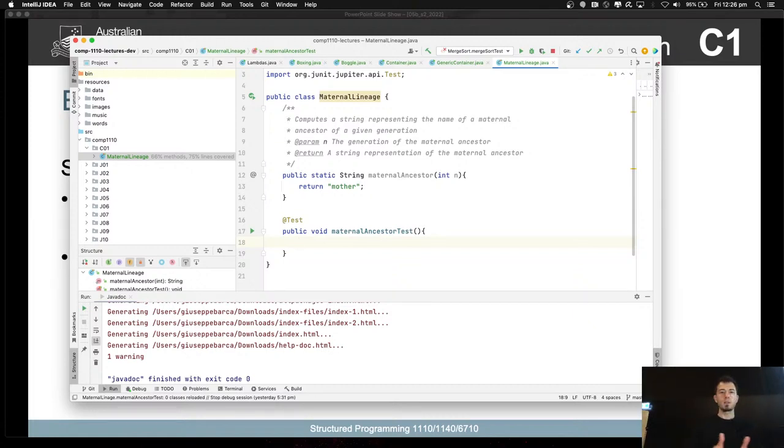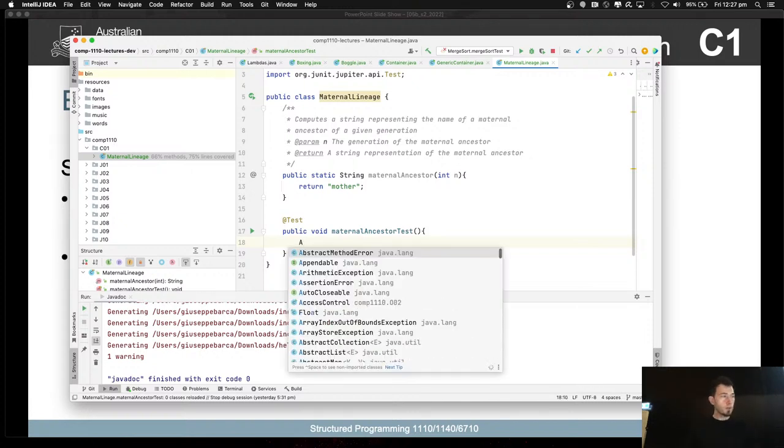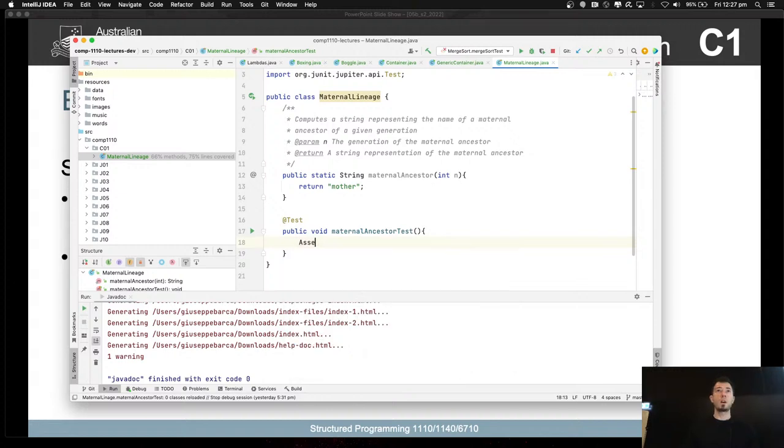And so a good way to do that is to use assertions. Now, JUnit also defines a bunch of different assertions. What are assertions? Assertions are essentially logical tests, typically on two input parameters or variables that you give. And if they do not match or if they fail the logic test, then that would throw an exception in your program, saying that the assertion failed, and exit. And so these are defined in the Assertions class here.